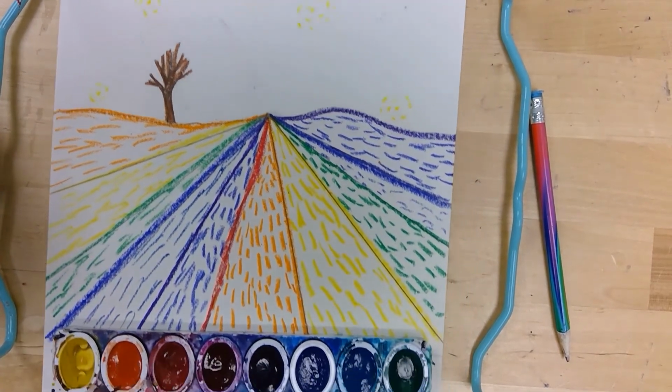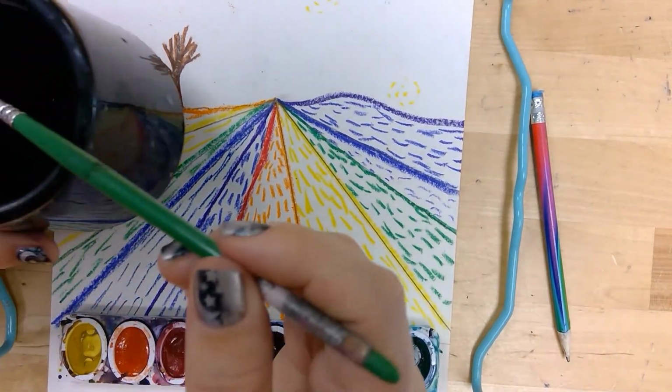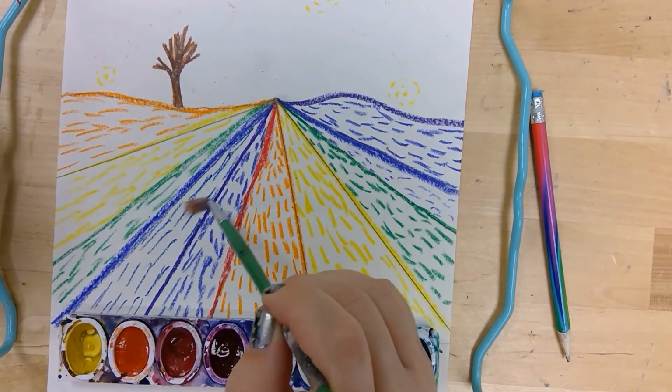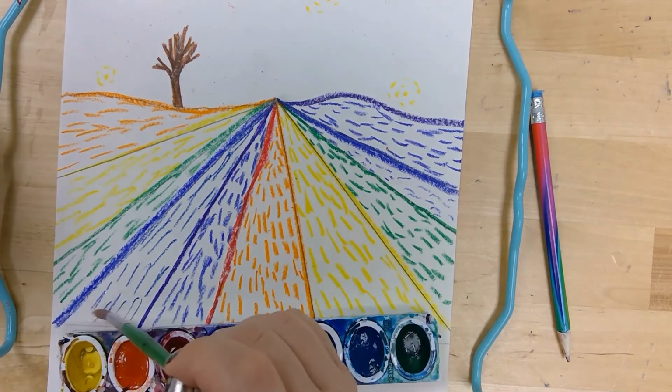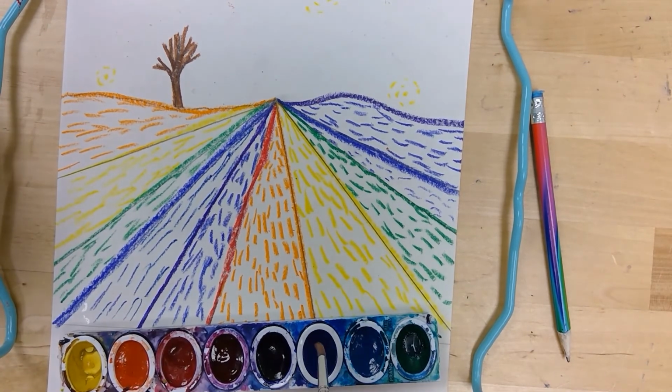So what I'm going to do is I'm actually going to start, I have my cup of water over here. I'm going to start by putting just a little bit of water on the area that I'm going to paint to make it a wet on wet painting, which means the paper is wet and then what I'm painting with is going to be wet.